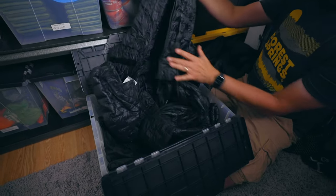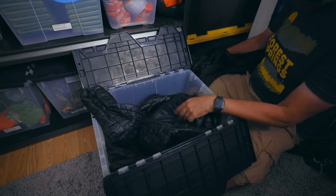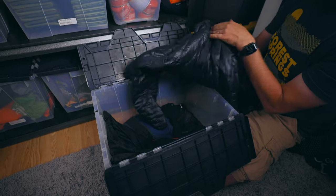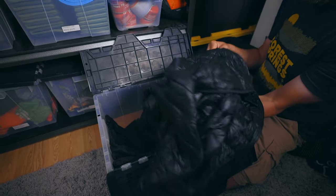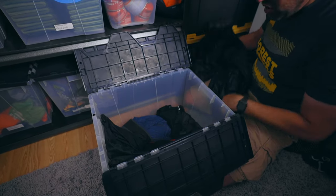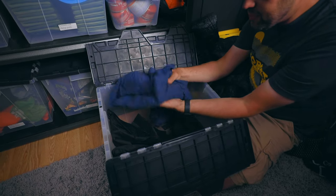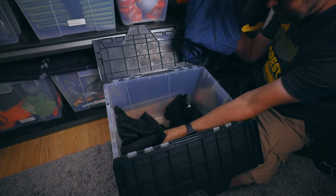I've got this one. This is an Arc'teryx winter jacket. I've got the Patagonia. This is the Micro Puff, I think it's called. Could totally be wrong on that. And then I've got this sleeping bag liner from Appalachian Gear Company. This thing is really, really cool.